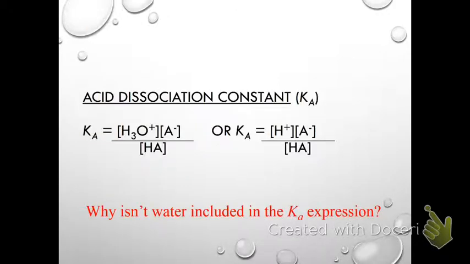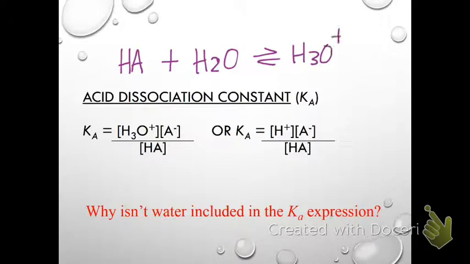So this is what our acid-base dissociation constant looks like. Still products over reactants, okay? And that's assuming that we have HA, our standard representation of a weak acid, plus H2O yields H3O+ and A-. We can also show it just as the dissociation of this, and the water is assumed to be there.